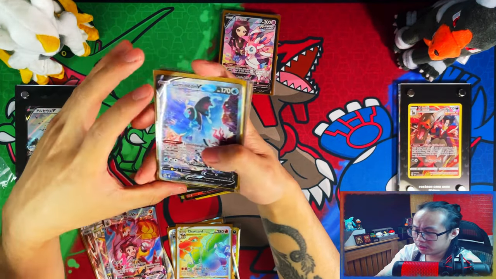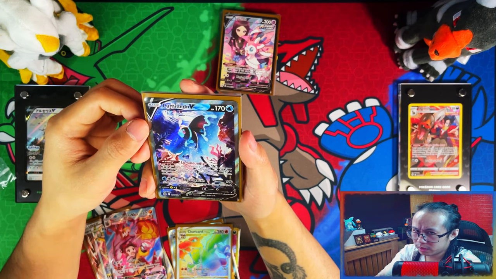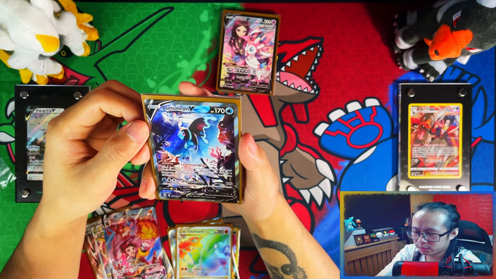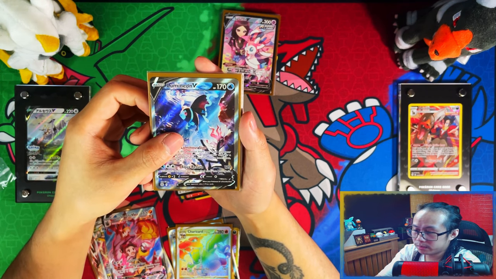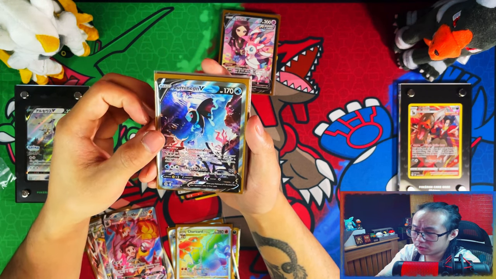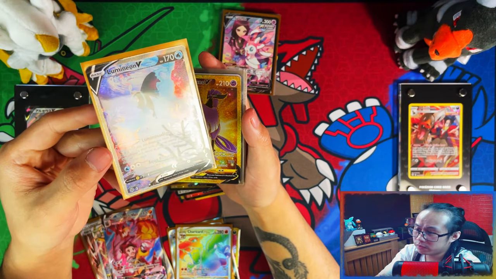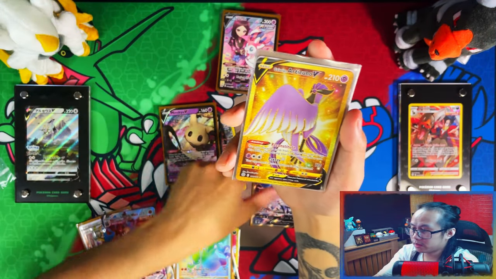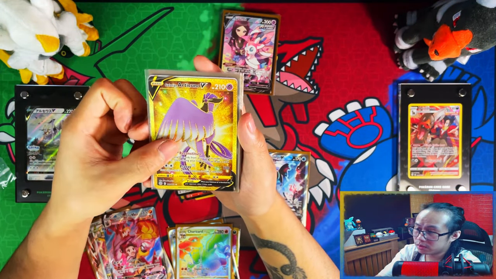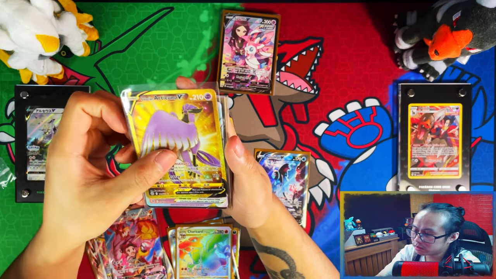This is Whimsicott at first, just because of this card, which was first pack magic. Was it first pack magic? I think it was, I'm not too sure. But Lumineon V, that's a very beautiful card. Galarian Articuno, Gold Secret Rare, which is actually not too badly centered as well.